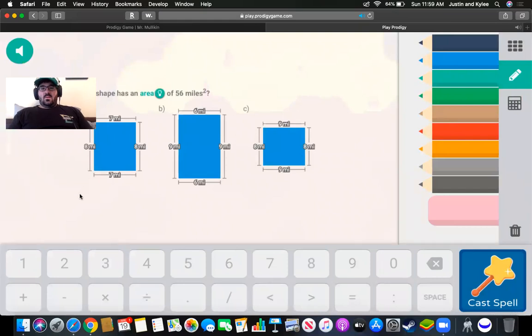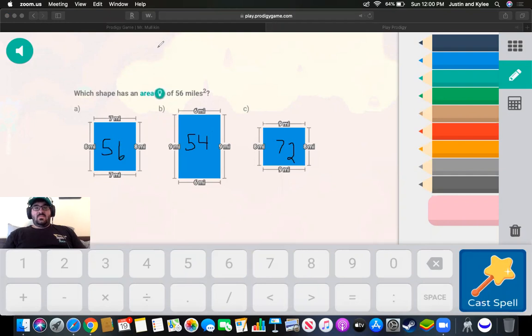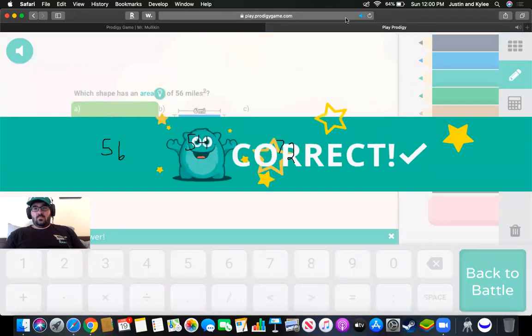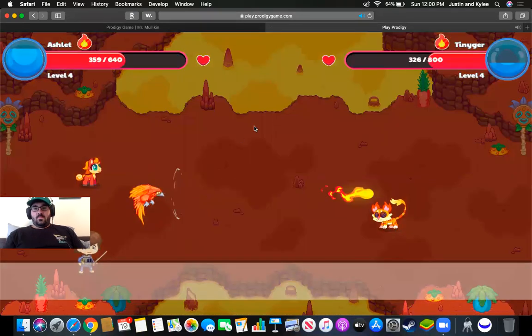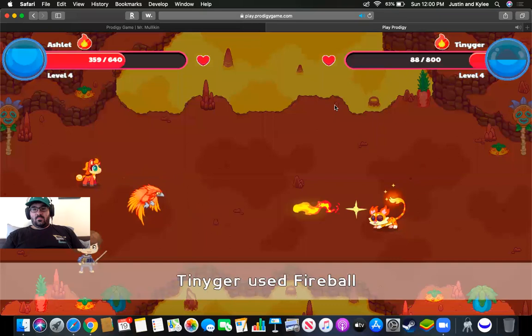Okay. Which shape has an area of 56 miles? So I'm figuring out which one of these multiplies together to make 56. So 9 times 6, that's 54. That's not it. 9 times 8, 72. That's not it. 7 times 8 is 56. That one's it. So that's the one I'm going to pick. Okay, almost there. Yes.